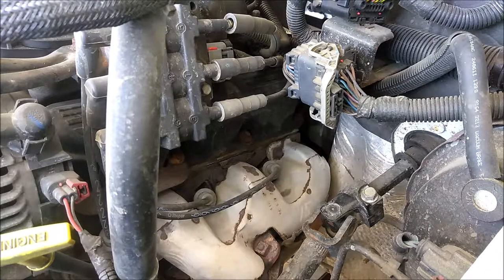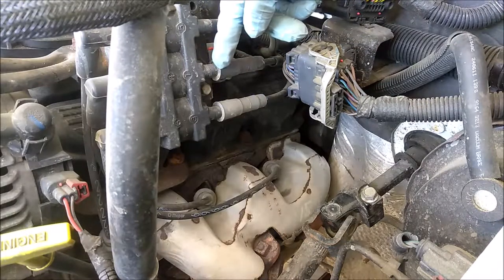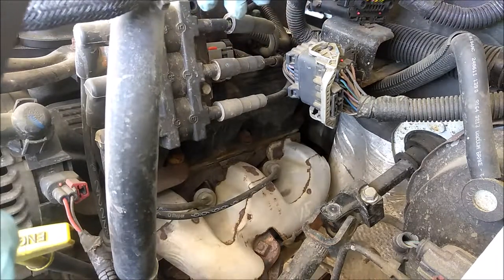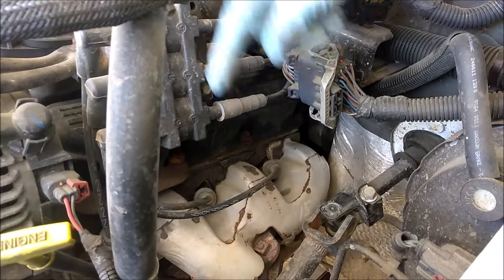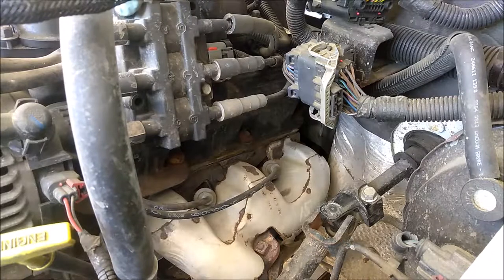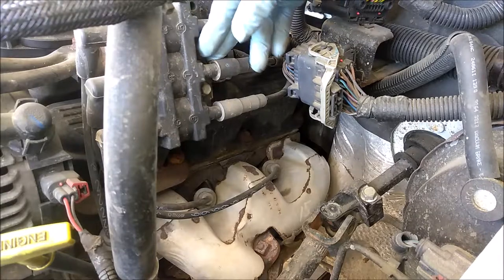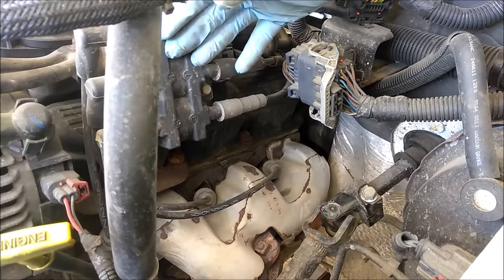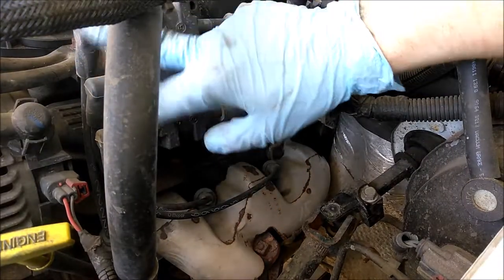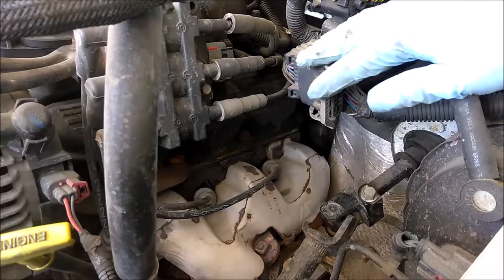Alright we're on the driver side. I'm going to start disassembly over here - I'll be pulling this completely off, and the spark plug wires from this side. There's one bolt here and another one right there. I'm going to take those off - those are 10mm. I'm going to remove this and then work on that bracket underneath. I think I'll leave the spark plug wires on and just drape this down. With a little bit of tugging, got the plugs off.